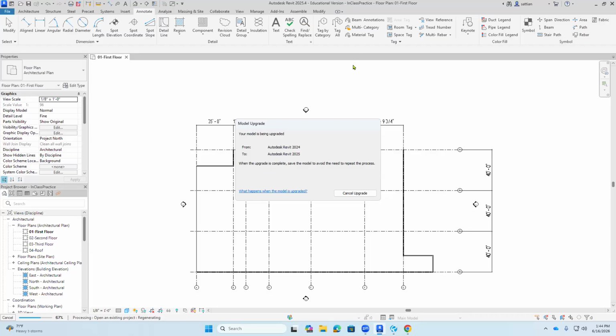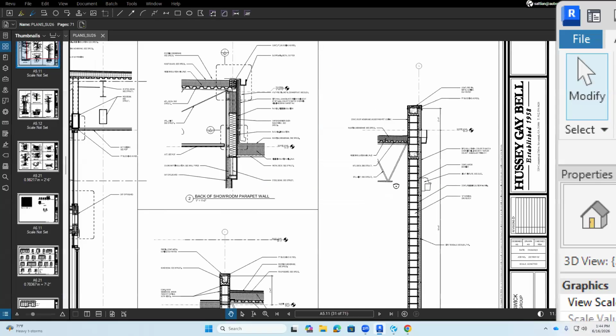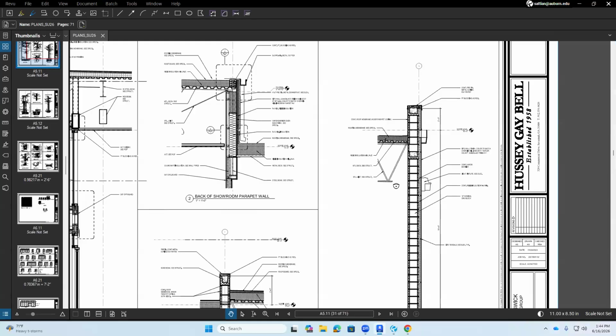Useful, yeah. The first thing, you make all the walls.